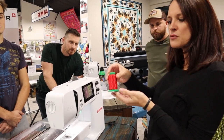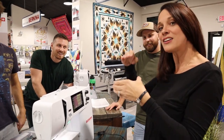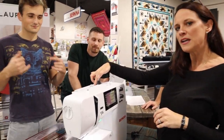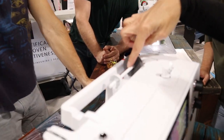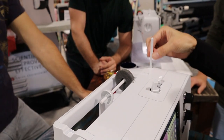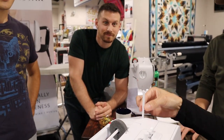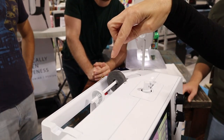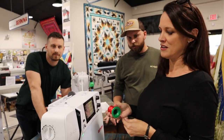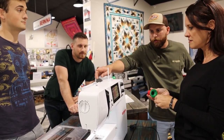There are two kinds of thread. There's a cross wound thread - when it's put on the spool it kind of makes an X. And then there is stack thread, which is kind of uniform and goes straight across. There are two spool pins on here - the one that goes horizontal is for the cross wound, and the other one is for the stacked thread. The cross wound flows off better on the horizontal one, and the stacked flows off better on the other - that's why we have two spool pins on the Bernina.